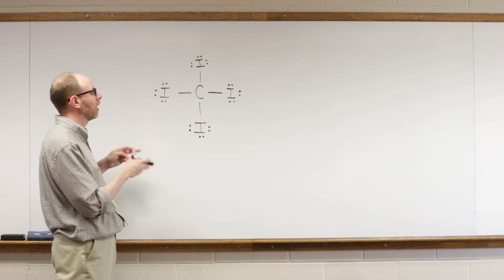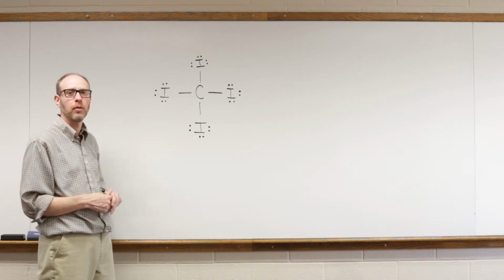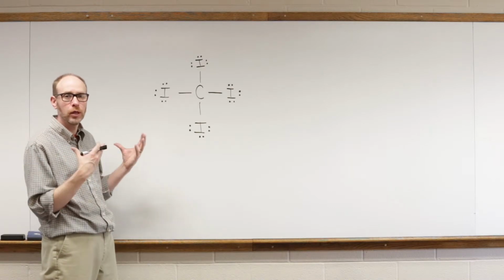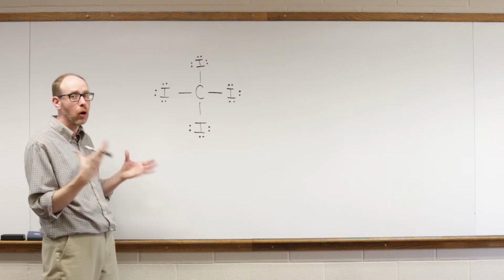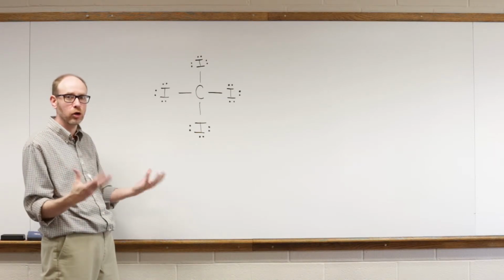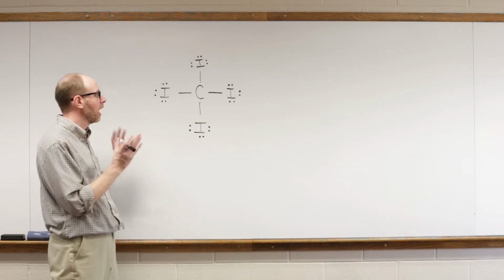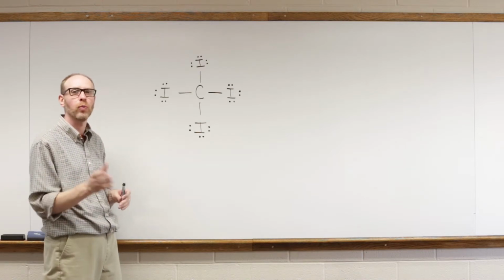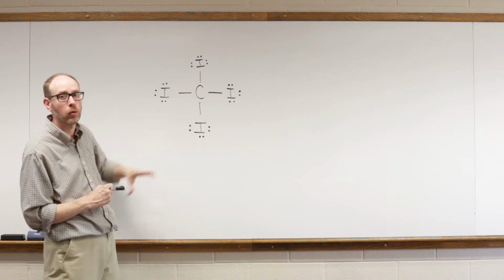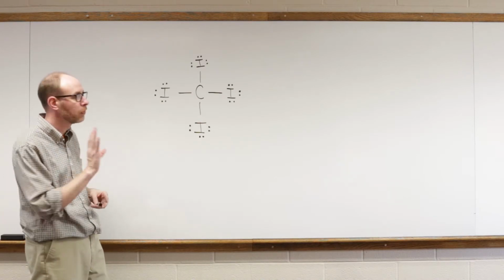So formal charge will allow us to pick between different resonance structures. If we have a choice between two different Lewis structures that both look appropriate, both have octets fulfilled, and they have the correct number of valence electrons, how do we choose which one would be the right one? We saw an example of that in class, but we're just going to start talking a little bit about what formal charge is and how to calculate it right now.